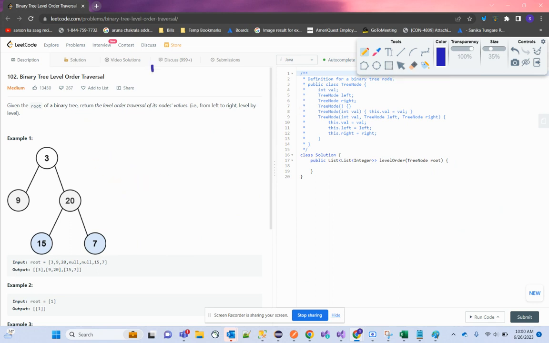We have to create one result list, a list of lists. That is because if you see the answer which they have provided, they have one outer list, and 3, 9, 20 are in one of their inner lists. These brackets are the inner lists, and you see another bracket over here that is the outer list.